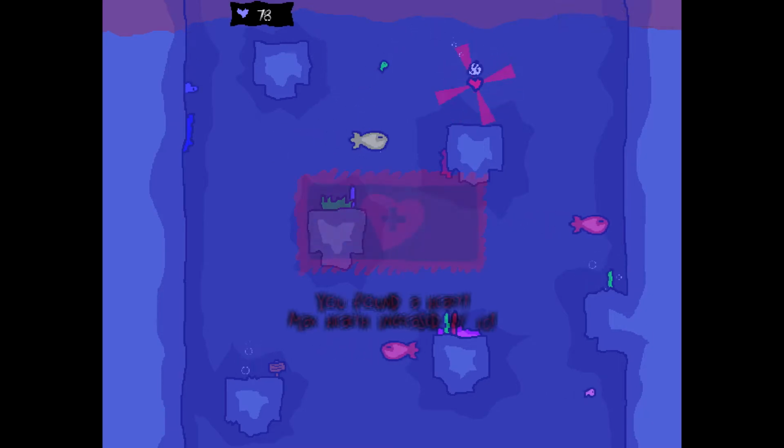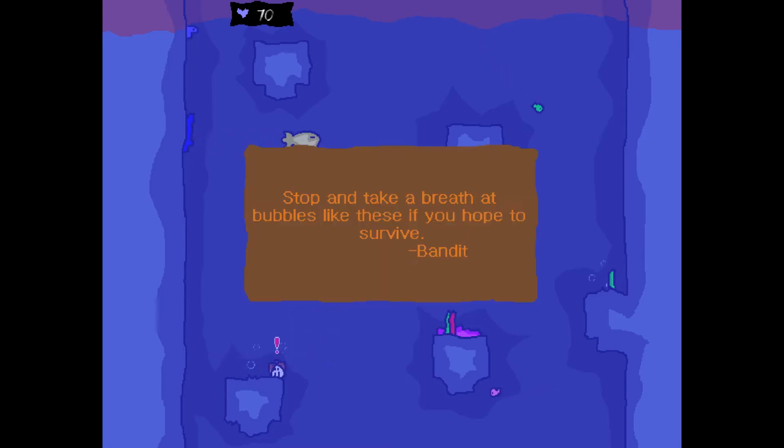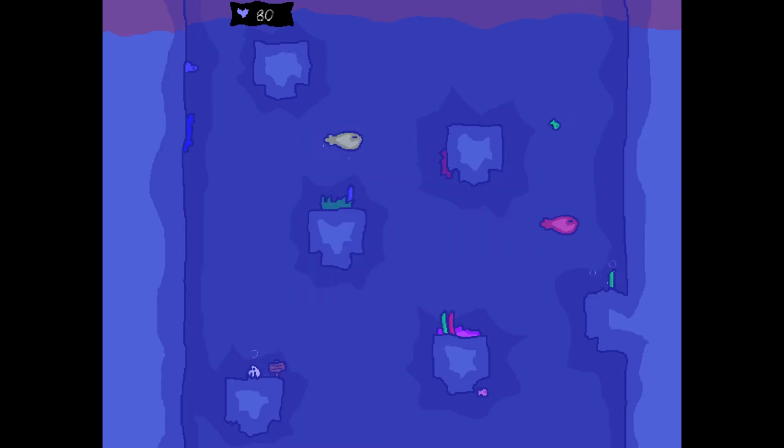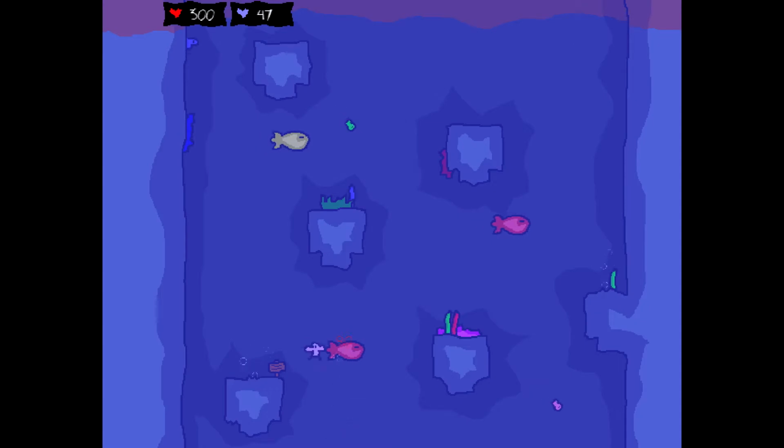All right. So in this area, you have to watch your air meter in addition to other stuff. So there's these little places where bubbles are coming up, and you can refill your air meter in them. Yep, just like Mandit tells us here. And it runs out pretty quick, so you have to keep a very close eye on it. These little bubbles, I think, refill it a little bit. Yeah, but not as much as the... Actually, I need to go back up here. Oops.